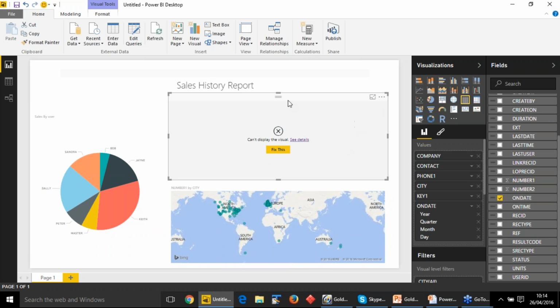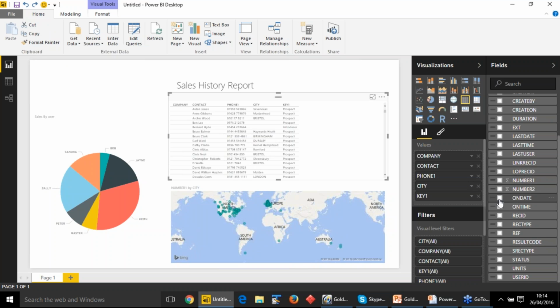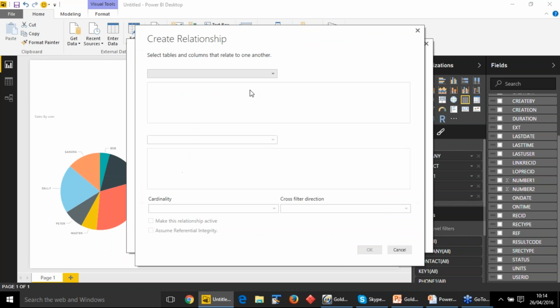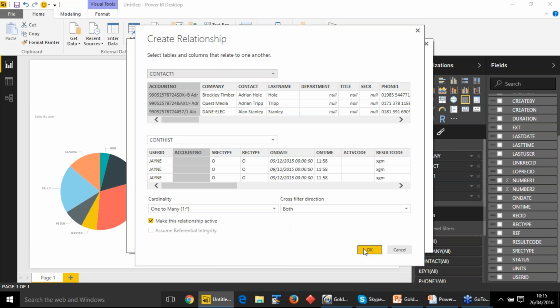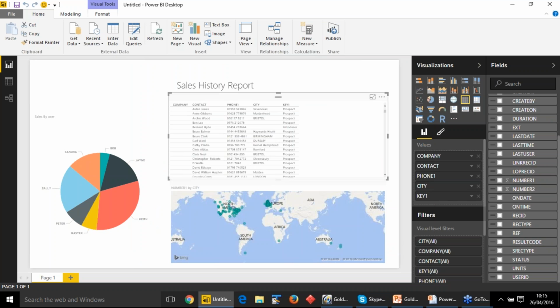What I did there with that particular field, maybe if I just click on the on date, no, okay, doesn't like the on date. Perhaps something to have a look at. Oh, I know exactly why. In the database I haven't created a relationship, so I need to do so. Joining tables together, I failed there right at the very off, and I can create a new relationship, which would be contact 1 to contact history, and it normally gets this right for you. I choose OK. Much more successful report, sorry about that term.